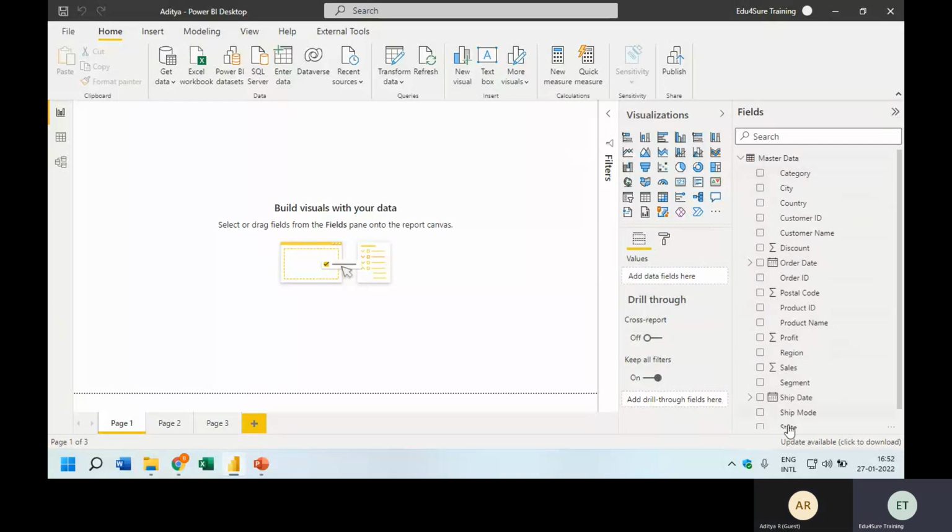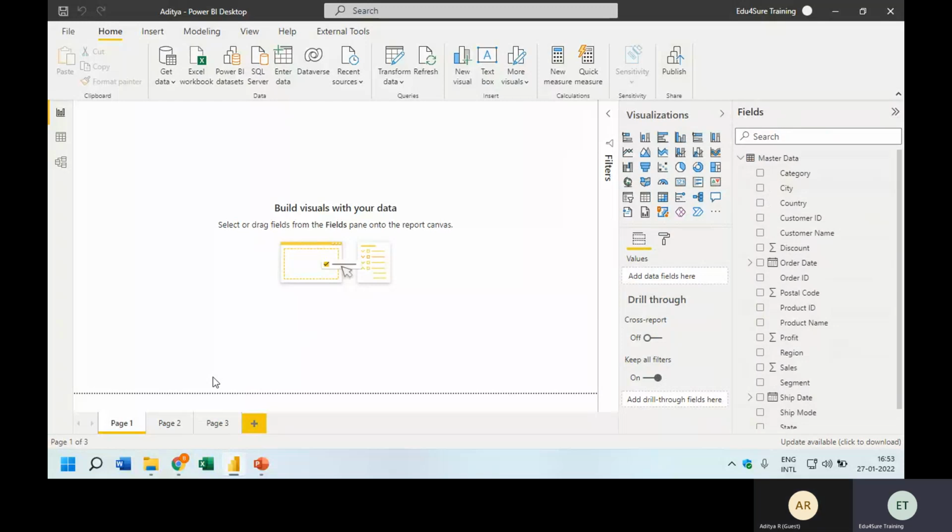So basically, you need to transform this data. Transform as in, we need to convert this big table into small tables just to follow star schema. This is what we decided, because it's going to save a lot of space. How will we do it here? A lot of people just create small tables out of that big table in Excel and then import the data here, but that is wrong. Why that is wrong, I will cover.